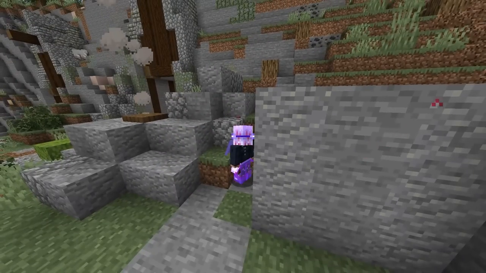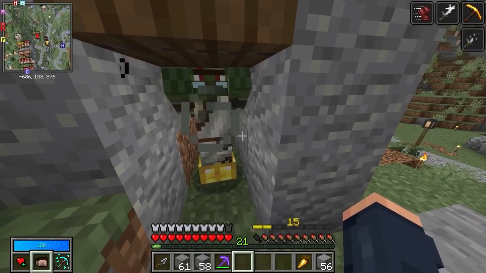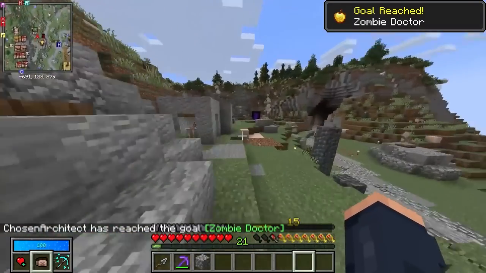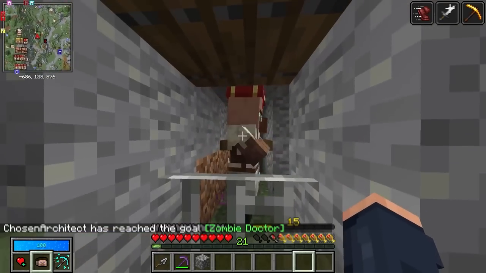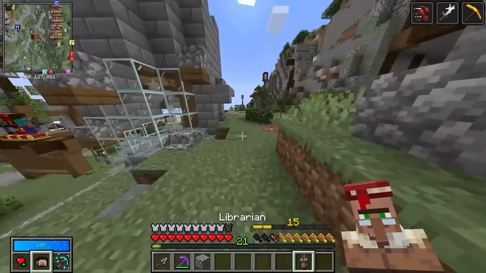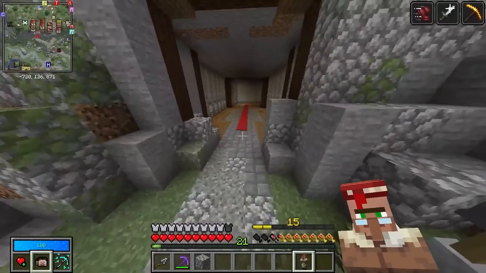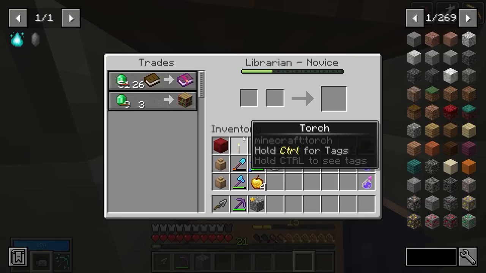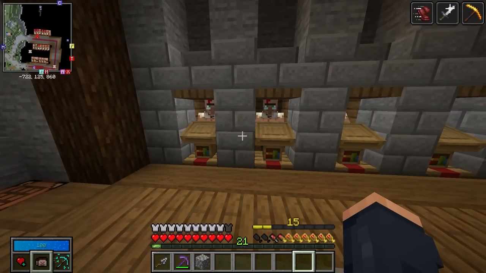We're doing it. We're doing a thing. Zombie doctor, give me the news. I got a bad case of loving you. All right, my bad. Sorry. Got into a little singing fit there for a moment. 26 emeralds. Not bad.